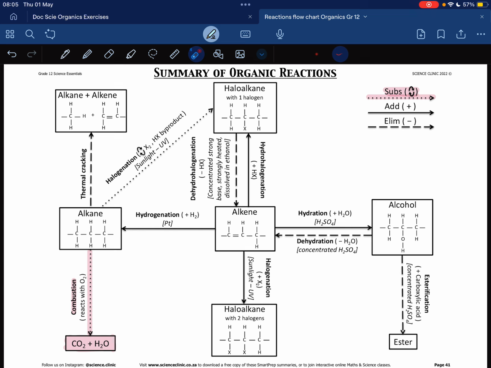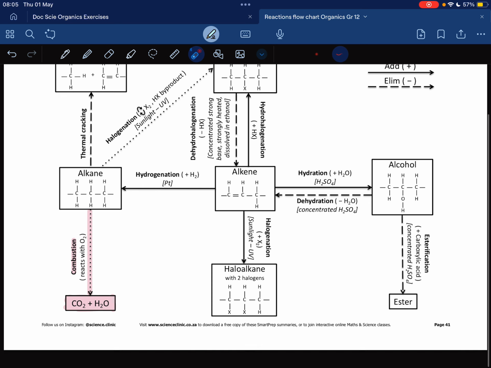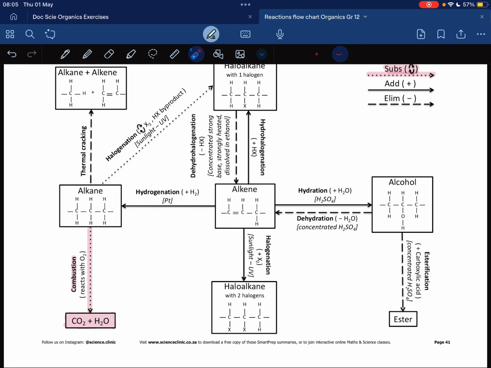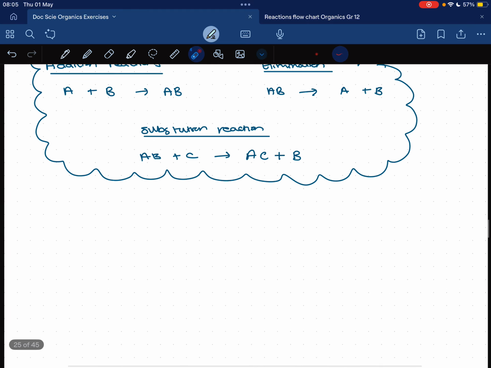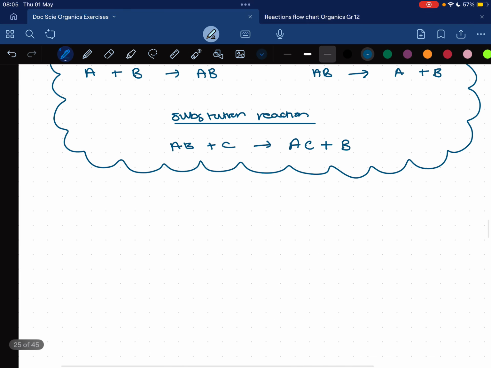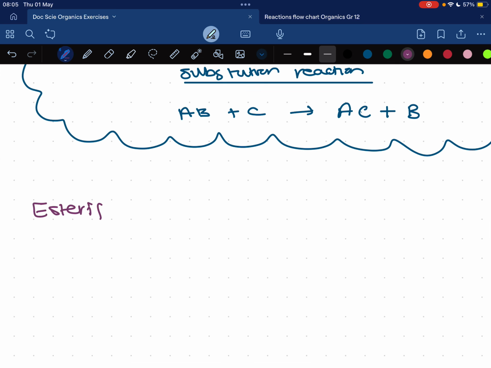Okay, so we've discussed combustion reactions which form CO2 and H2O. Now if we think about the next type of reaction, we've actually already covered it before, and that is the esterification, or the production of esters. So that would be the next type of reaction that we can look at, esterification.